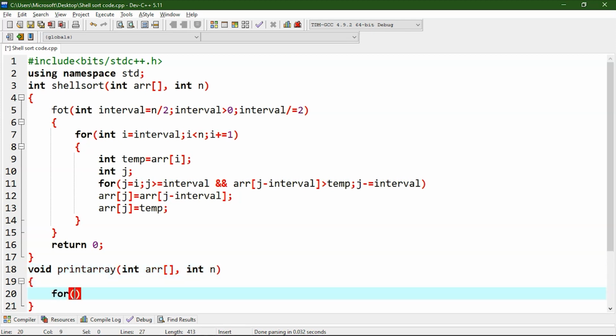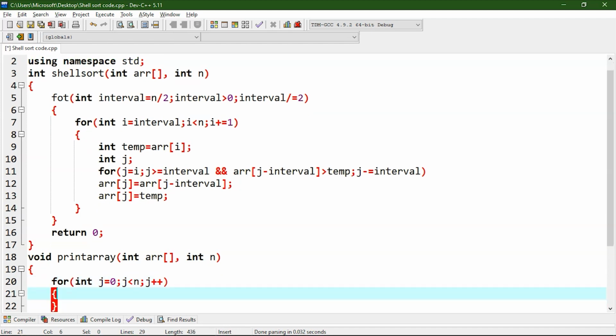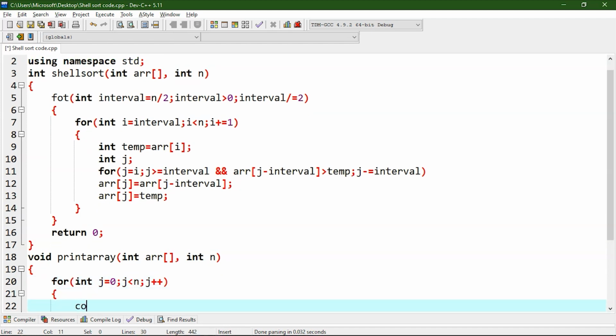So for loop, int j equals 0, j less than n, j plus plus, cout arr[j].